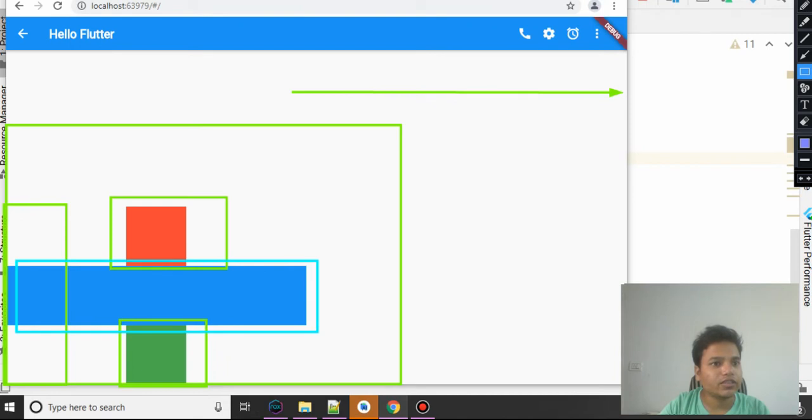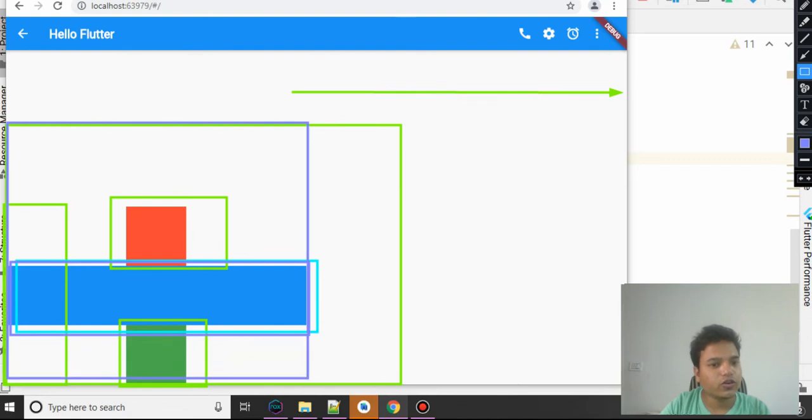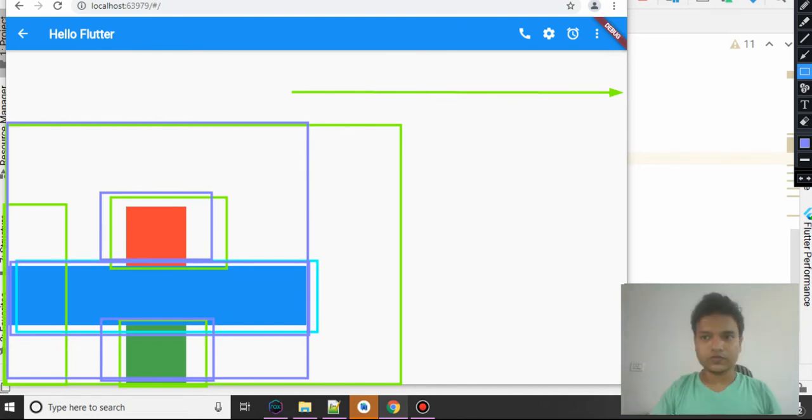What happened is, as we increase the size of this widget, the column widget becomes the same size as the increased widget. So now these two boxes have proper space to move left to right. That's how it becomes centered. Hope it's clear for you.